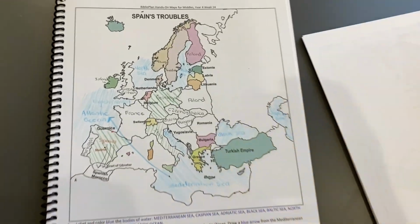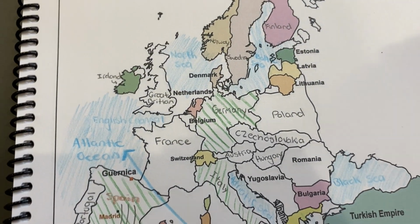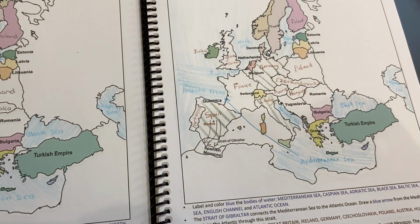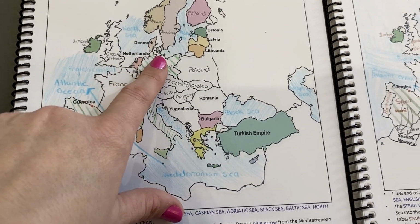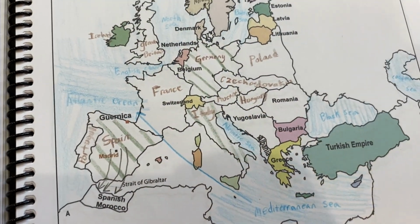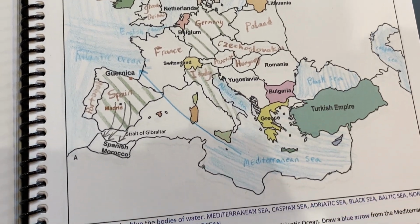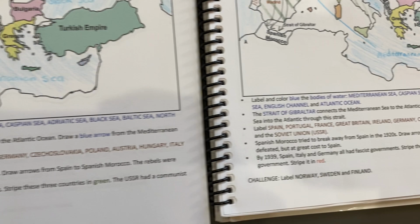So here is what their finished product for the day looks like. They've got all their bodies of water labeled. Sometimes it'll tell them to draw an arrow to certain things or stripe certain things, or they've got different countries labeled and things like that. So it's definitely a nice, easy thing to be able to reinforce the different places that we go over.